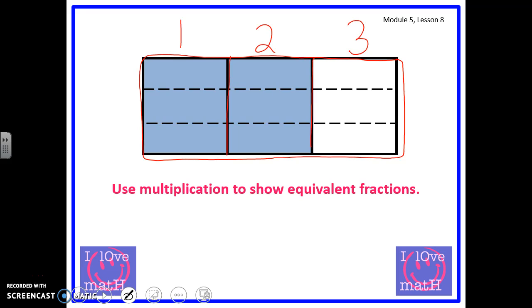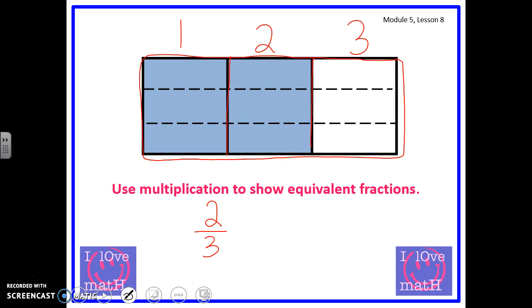So we know from our previous lesson that if we have three total parts, that is our denominator. So we have our denominator at the bottom with our fraction bar above it, and then we look and say how many of the total parts are shaded. We can see we have two total parts shaded. So the fraction we're starting with is 2 over 3, or 2/3. And that's the first step you have to do when using multiplication to show an equivalent fraction when they give you an area model, is to figure out what is the original fraction you're starting with.